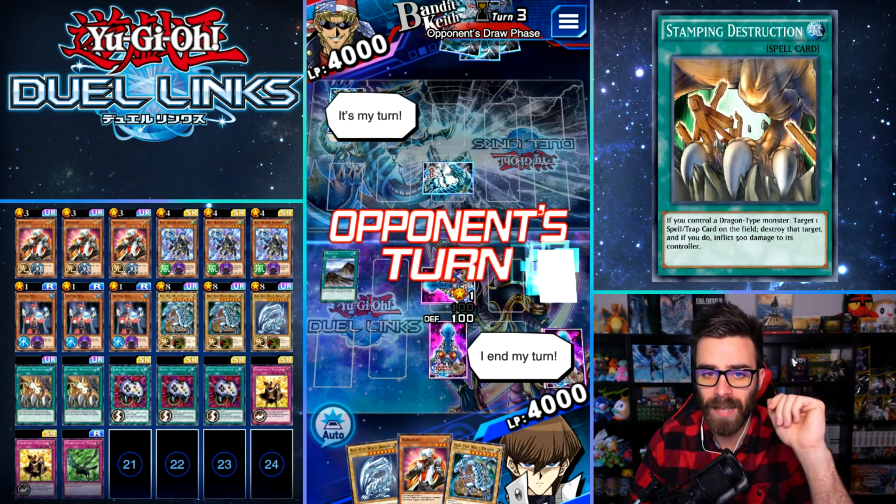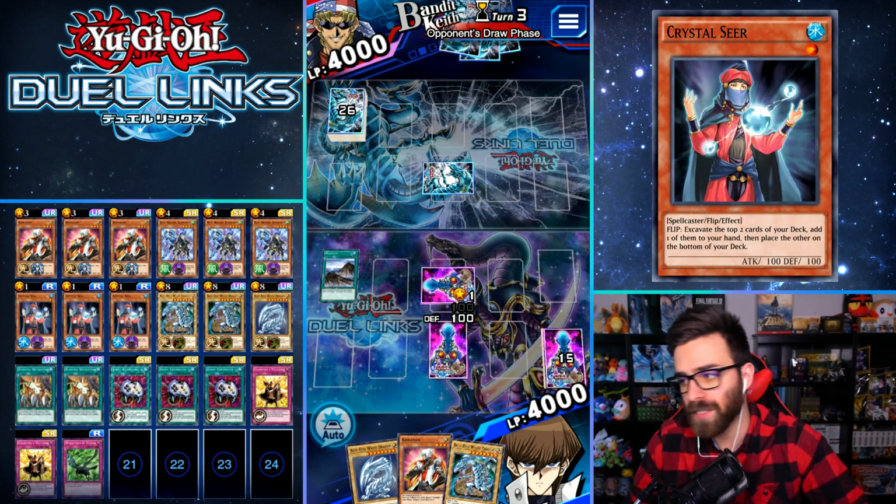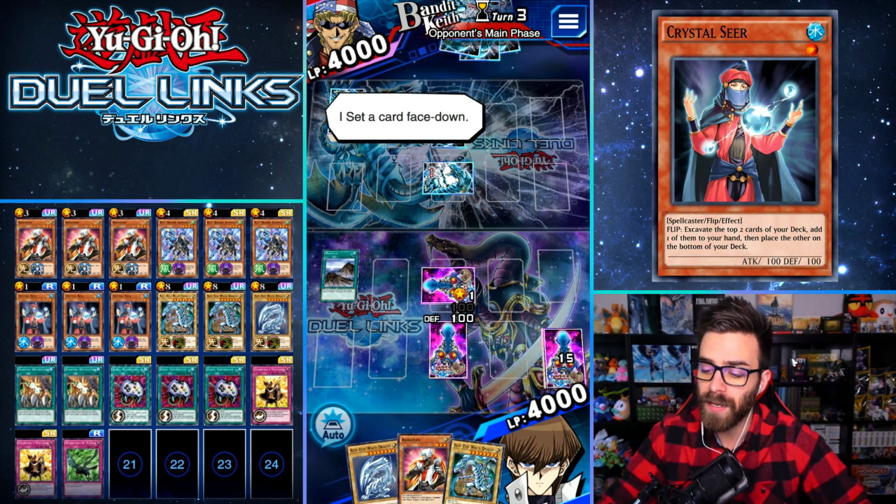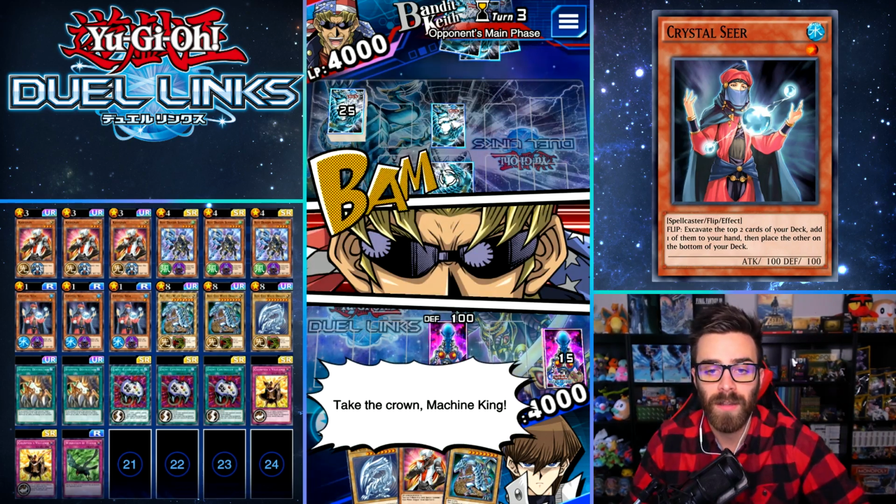I don't really know what that face down is. I'm a little nervous. I know my opponent has a 30 card deck, so I really shouldn't be too nervous, but I am a little bit nervous. My nervous Nelly is here.